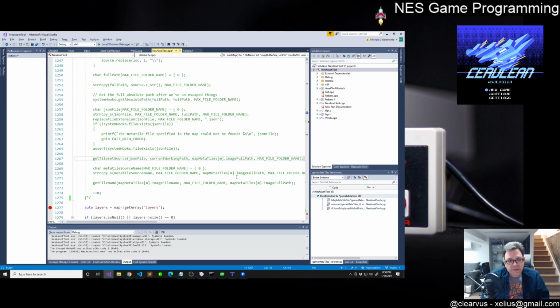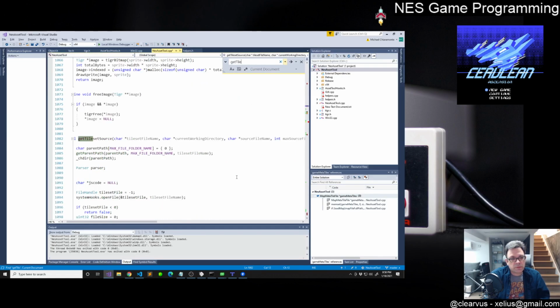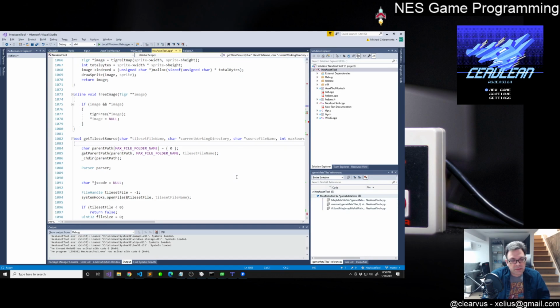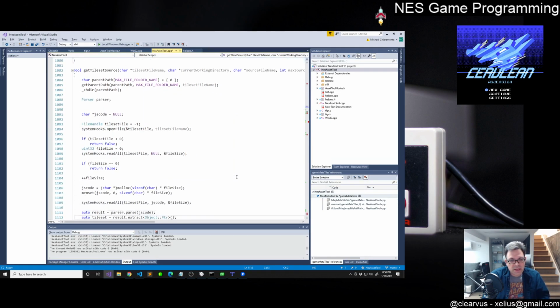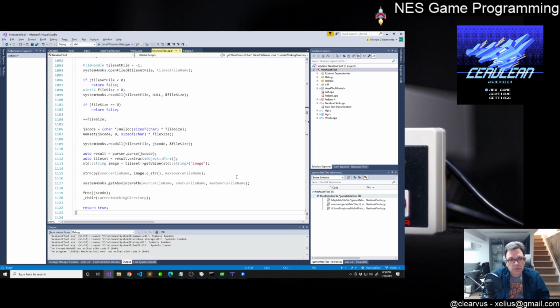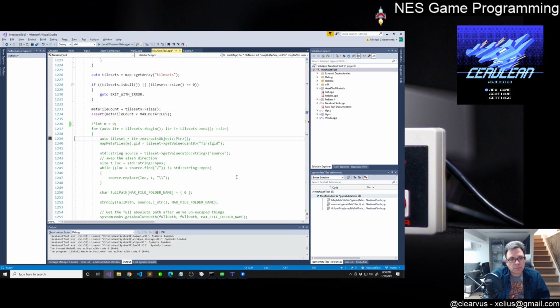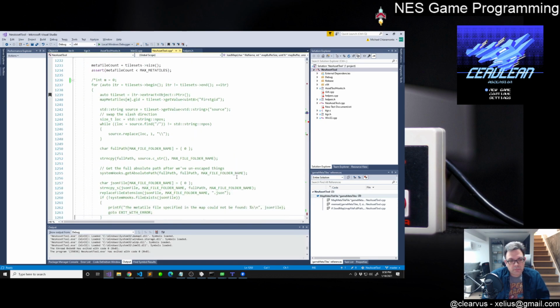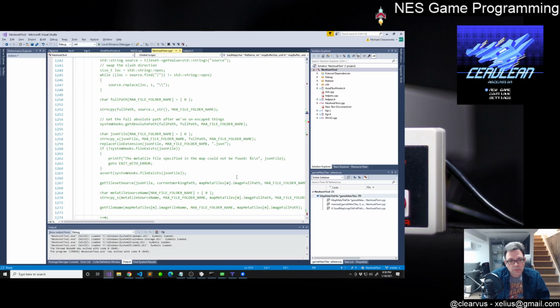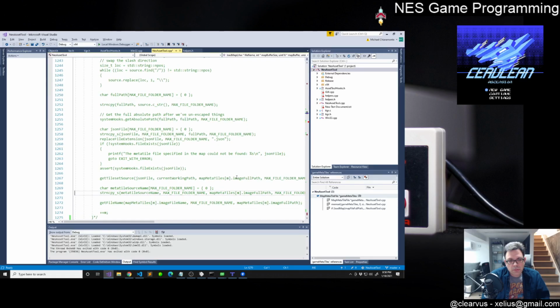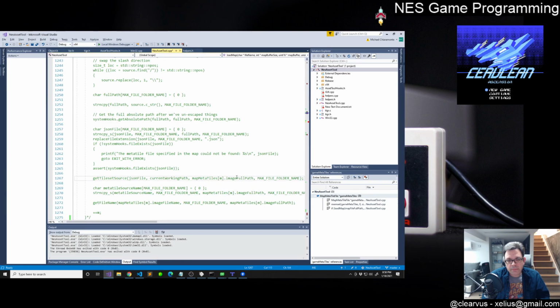Get tile set source. What does that do? I think this just looks for what the PNG name is. Yeah, so that's looking for the PNG, which I don't think I care about. What do we use that for? That's image full path.